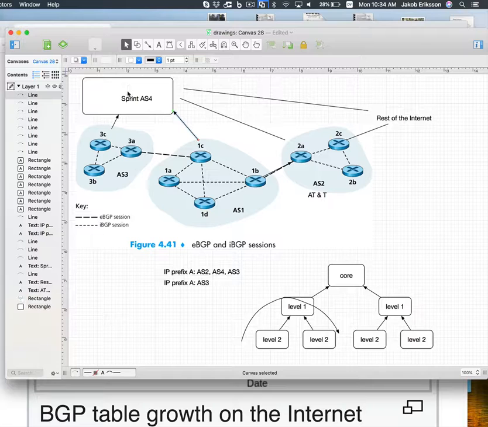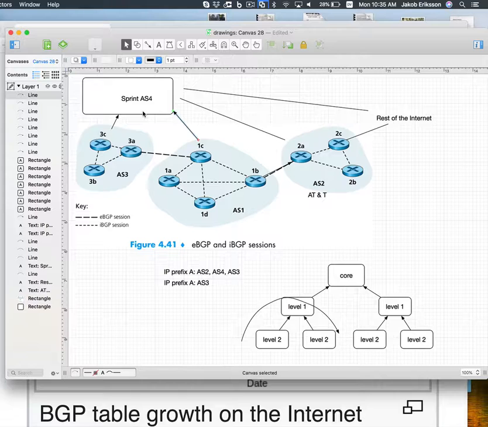So there's no way to really tell Sprint where it may forward this stuff to. And thus, Europe would see a route through Sprint and a route through AT&T, and that's no good. So why might we want to use AT&T instead of Sprint? Perhaps there's an agreement about the cost of traffic that crosses the Atlantic. I don't know. There's actually many different reasons why, but let's leave it alone for the moment.